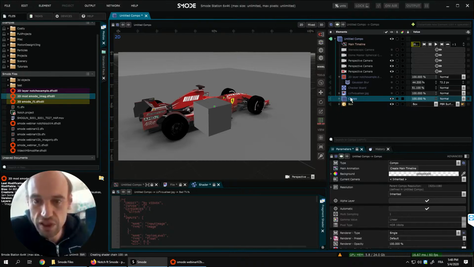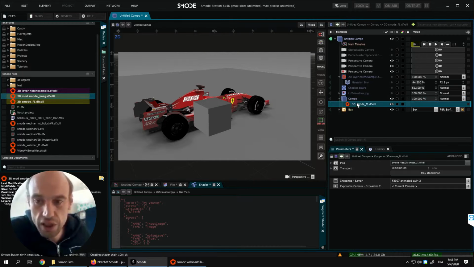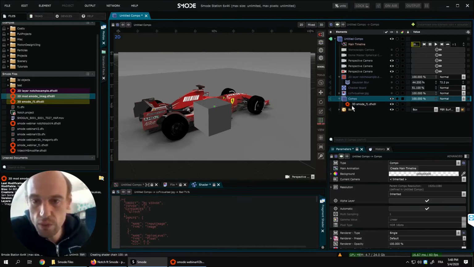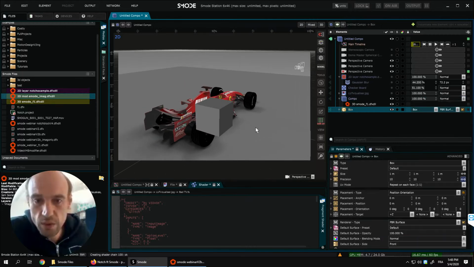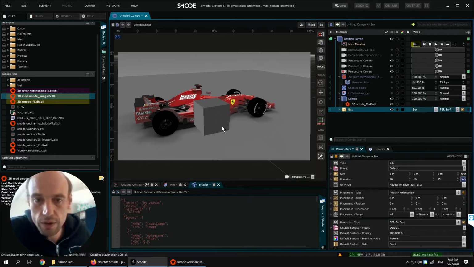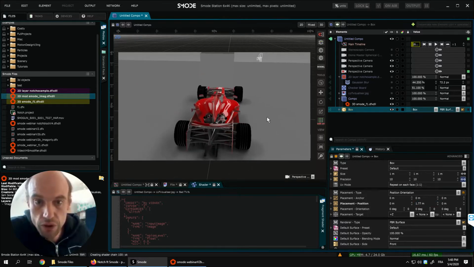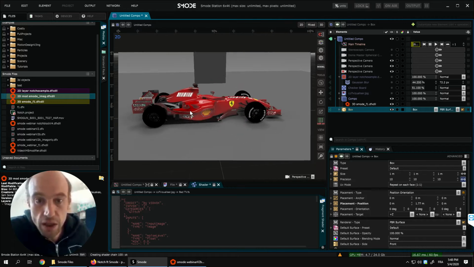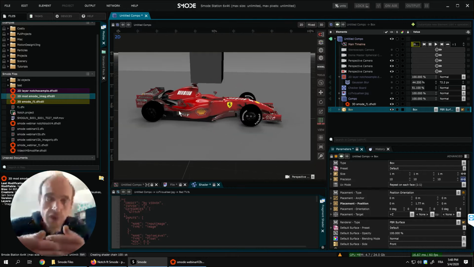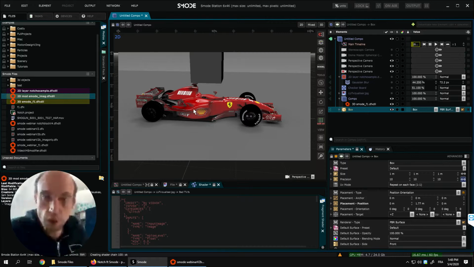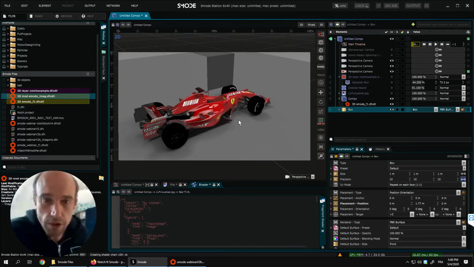One way to do this is, for example, to pre-compose with Control-Shift and C the Knotch 3D layer into a Smode Compo. And now we can see that we have the Smode box above the Knotch Compo. So they are in the same space, and as long as one is fully in front of the other, it will work perfectly nicely.